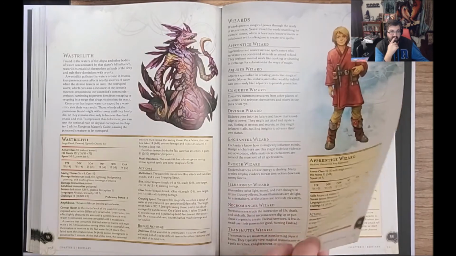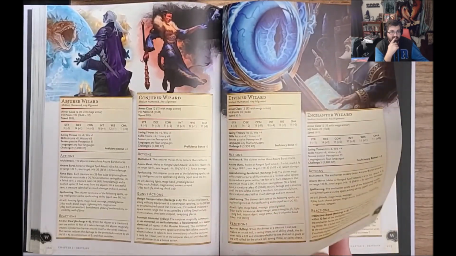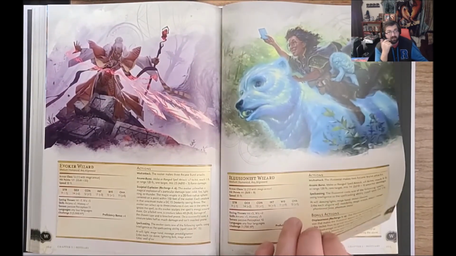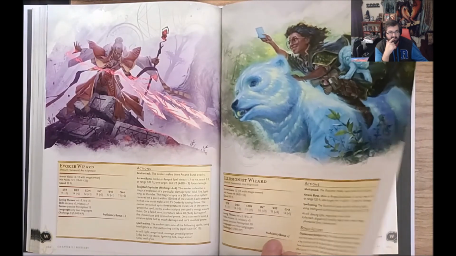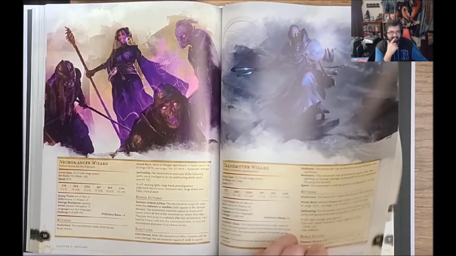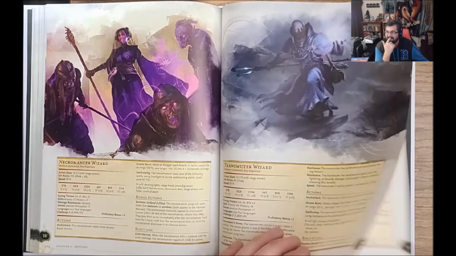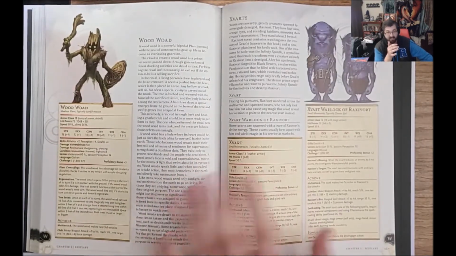You got some stuff here on the wizard types, which all have a lot of new art. Illusionist Wizard. Kind of looks like something out of Strixhaven to me. That actually looks a lot like art out of Strixhaven. Or the person who did this art probably did the art for Strixhaven. These are all creatures. These are just stat blocks.